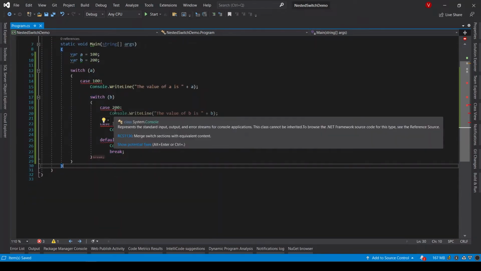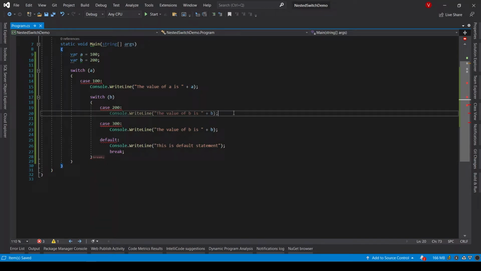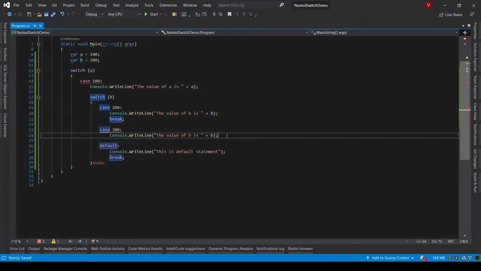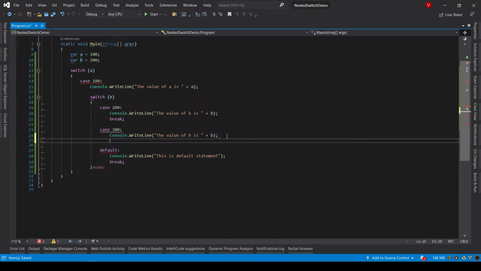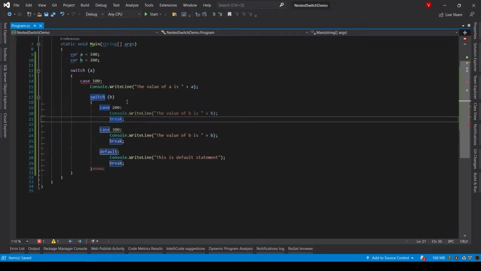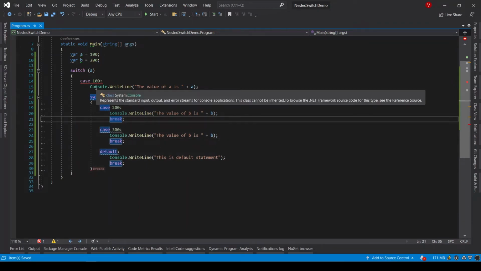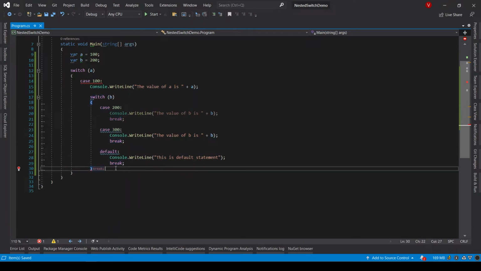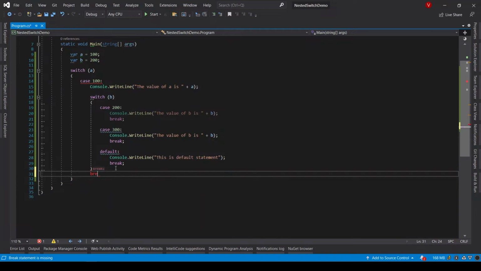Here the program is giving an error on these lines because we forgot to write the break keyword after the case statement. So let's write the break keyword after each case statement, and now the error is gone. But we have an error on this case statement also. So what are we missing? We are also missing the break statement for this case statement. So let's write the break statement over here, and now this error should be gone. Perfect, this error is gone.